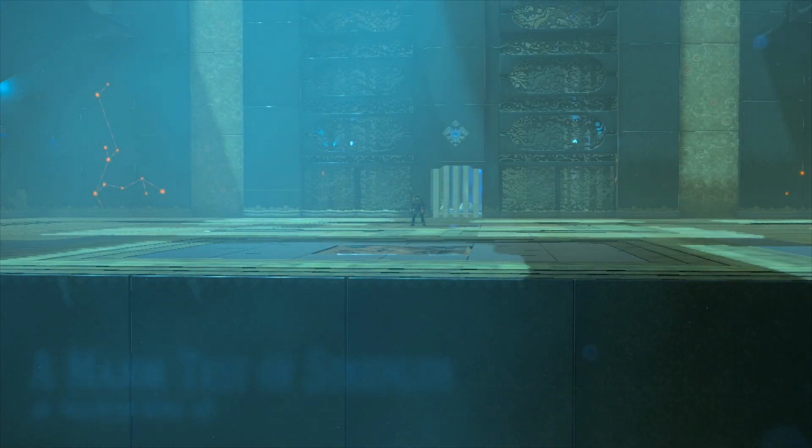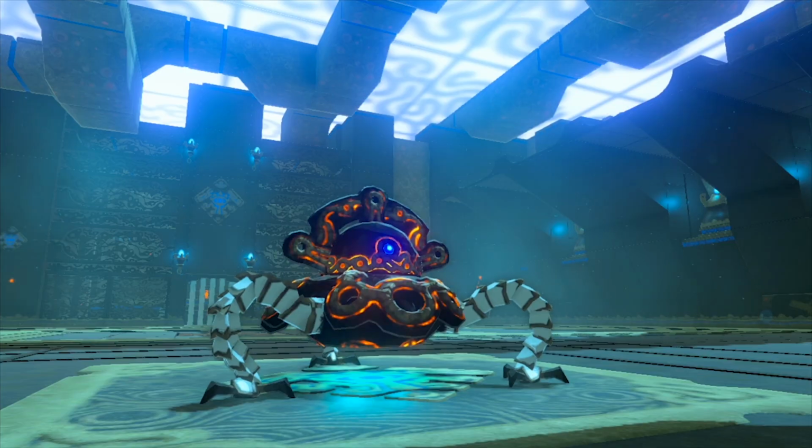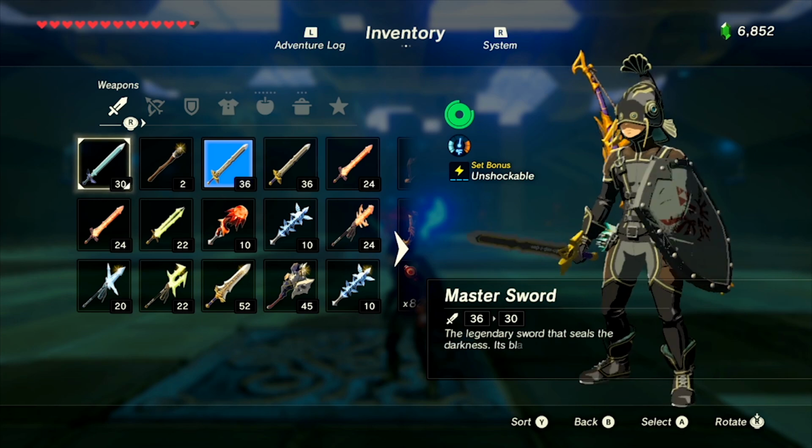Now you can use Magnesis to pull them up in order to block the Guardian Scout's projectiles, and also to block when it does that spinny move thing, so you can stun it that way. So that's what they're intending you to do. However, there is a glitch that you can do that is pretty cool.